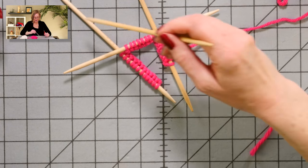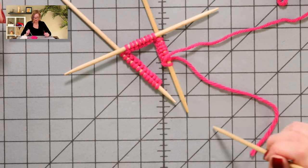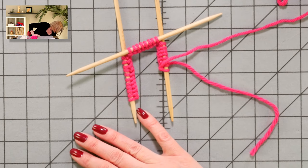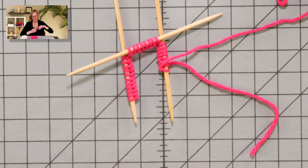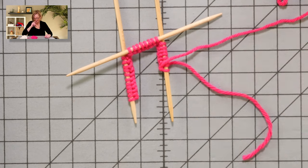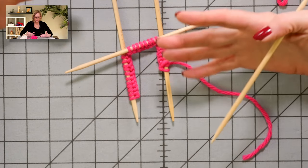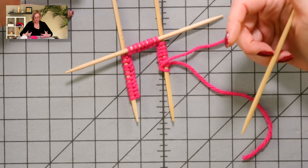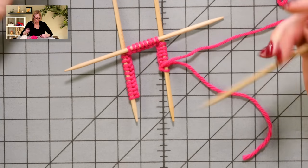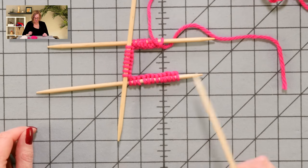Set yourself up so that you have kind of an H going with the needles and your working yarn is over here on the right leg of the H. And so your first stitch is going to be here. Now the goal with this is to keep everything from getting twisted up and crazy. You want to make sure all of the knots are nicely lined up on the inside. And I'm going to flip this around so that the first stitch is in front of me.